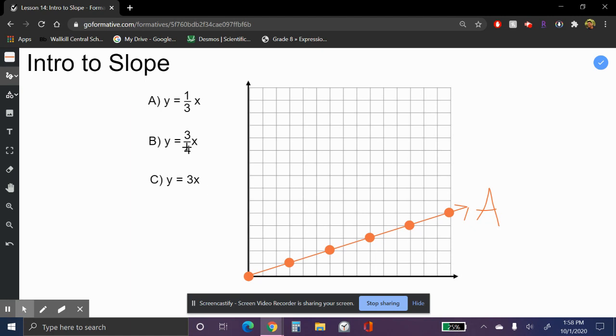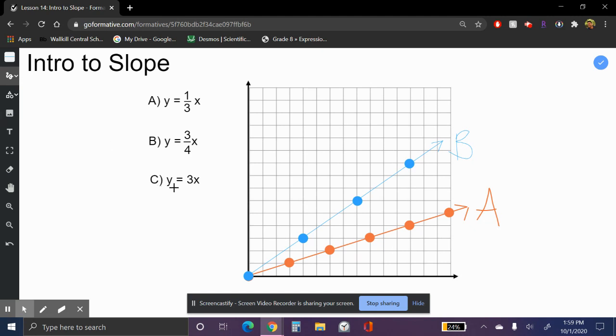All right, so let's look at B. y equals 3/4 x. I'm going to change the color since it's a different line. I'm going to make this one blue, a little thicker again for the dots. I've got to make my points first. 3/4. So again, start from the origin. Up 3, to the right 4. Up 3, to the right 4. Up 3, to the right 4. And up 3, to the right 4. But I can't go any further there, so I'm just going to leave it like that. Change the thickness again, make sure it's a line, not the scribble function, and connect those points. Then I'm going to go back to scribble and label it B.